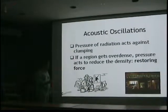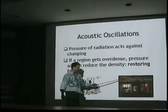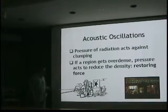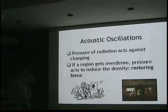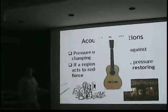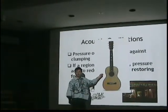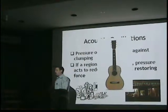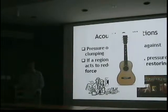The shorthand way I think of it is as gentrification. If you have a neighborhood which is really nice, then it gets saturated with Starbucks, and then people start moving out, and then it becomes really grungy, and then the Starbucks move in again. So it's a constant wave setup, with the constant thing going back and forth. Of course, there's a much better example, and that is a string on a string instrument. If you pluck a guitar string, there's a restoring force pulling it back to the center. And that's precisely the physics that was operating on the hot plasma and the radiation in the early universe.